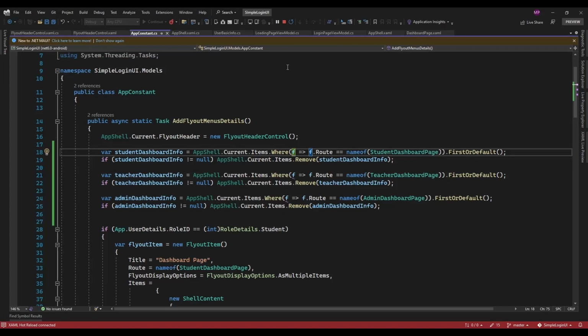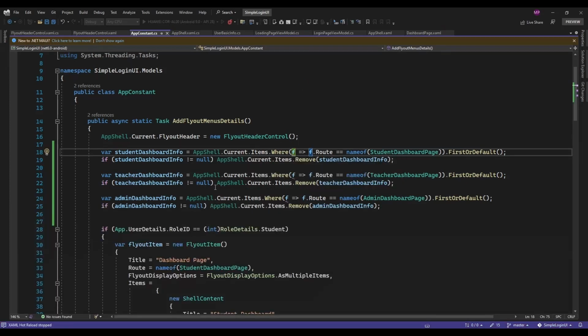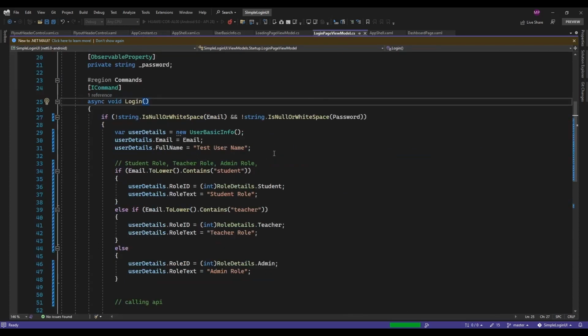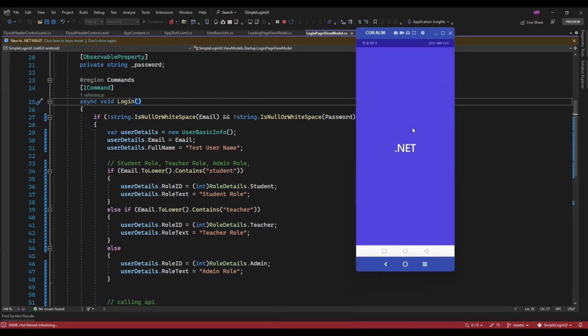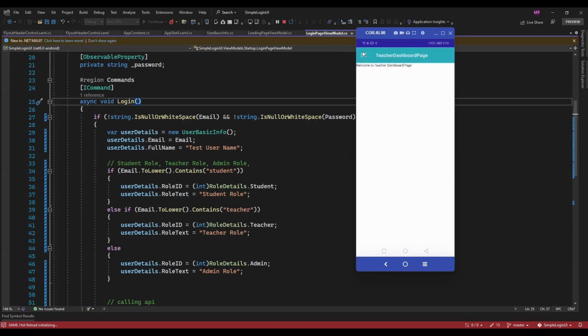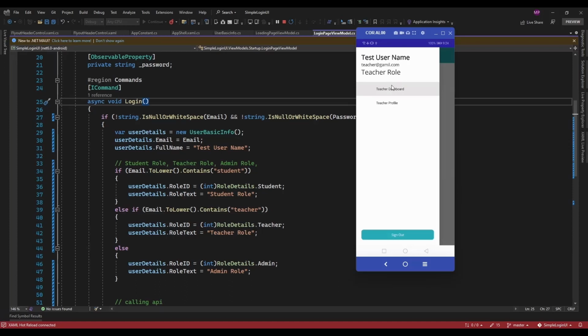Okay, let me run the app now. Okay, so now it's showing me only teacher role related options, teacher profile and teacher dashboard page.